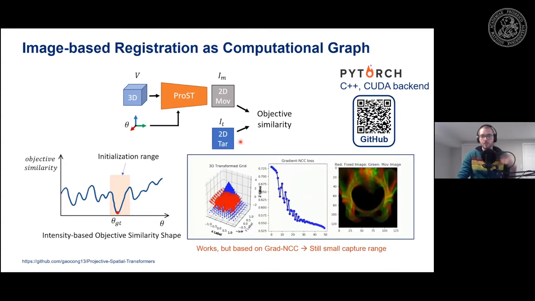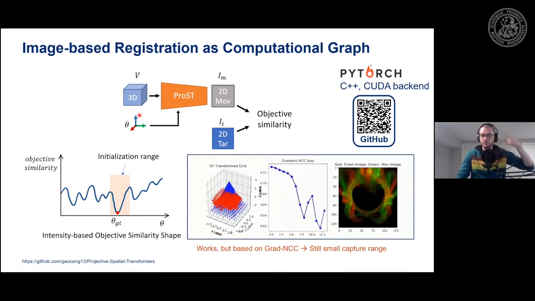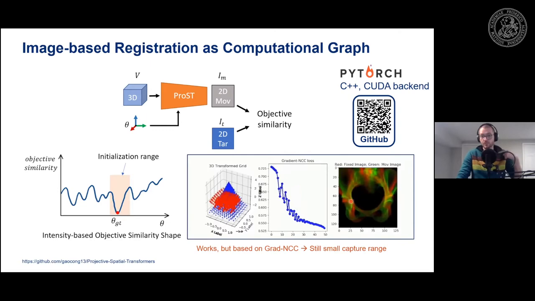Then what happens is that, as I just mentioned, this module is differentiable with respect to our input volume, but more importantly, it's fully differentiable with respect to our POST parameters theta. What this means is that this gives us analytic gradients with respect to theta, which allows us to drive updates in theta and run this iteratively. And this is what you see here. As we generate new images, you can see in this false RGB composite color overlay that the generated images are not perfectly aligned.